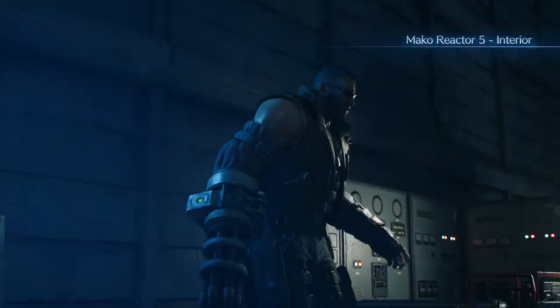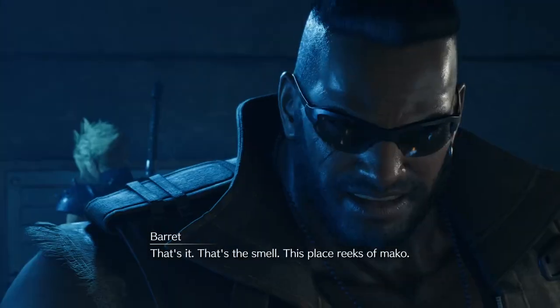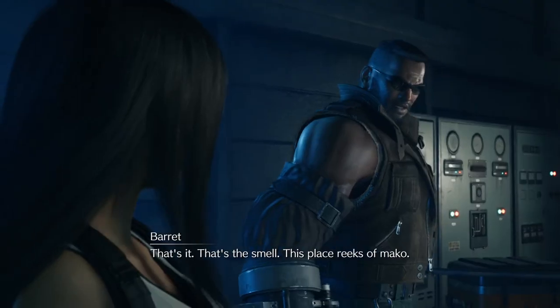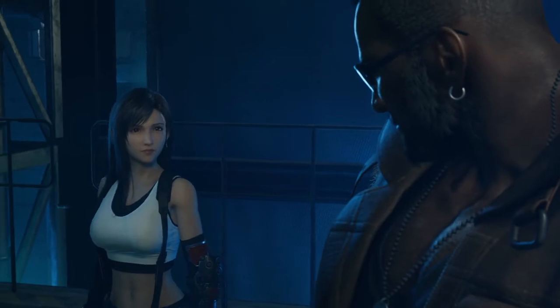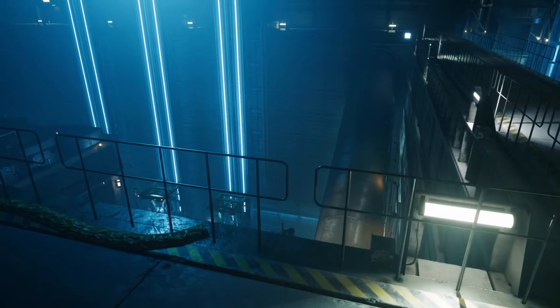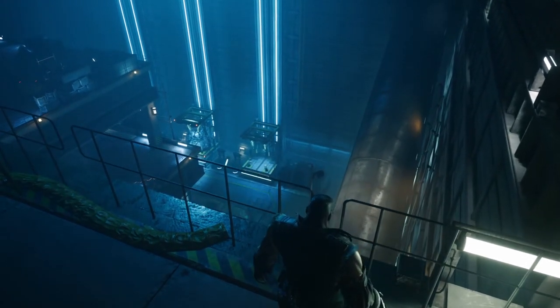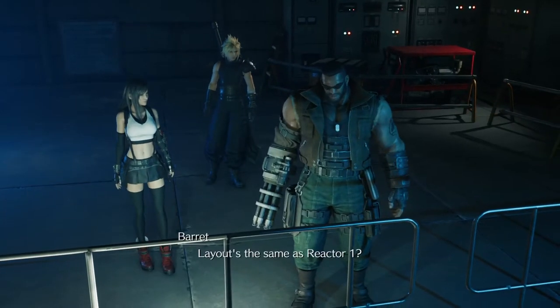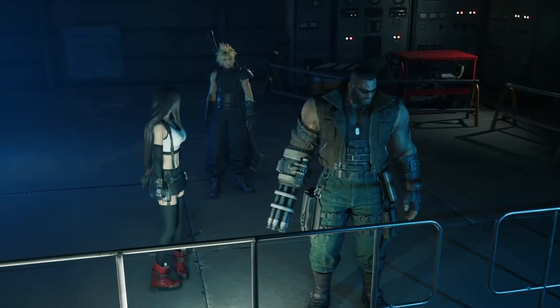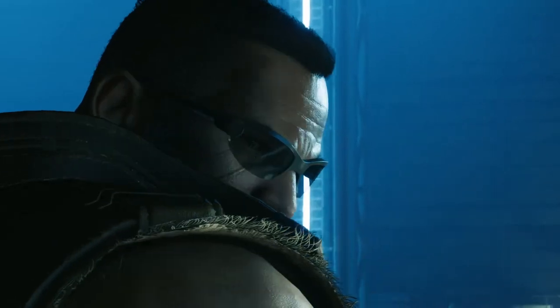And the interior of reactor 5. That's it. That's the smell. This place feels like they're being watched. Looks like we made it. Layout's the same as reactor 1. Yeah. We're near Mako storage. Let's move.